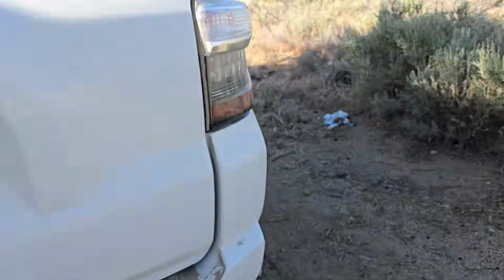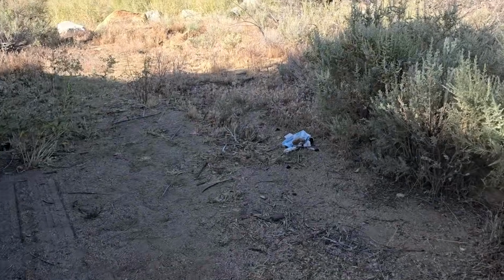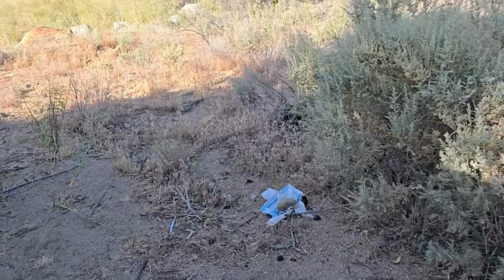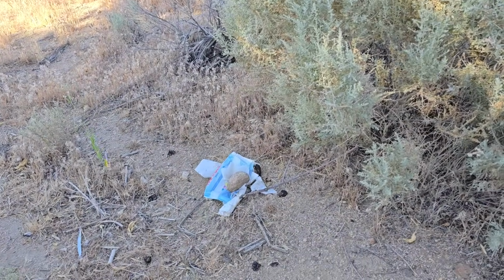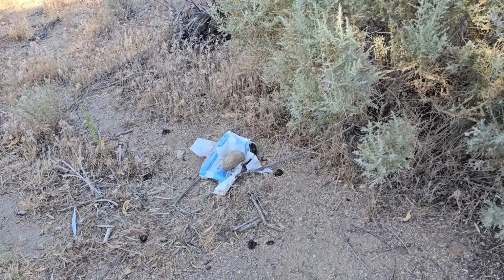Unlike the disgusting amount of litter at this warm spring, which I am very much not excited about. Look at that. Somebody took a dump and then just put a pack of baby wipes and a rock on top of it. Oh, and you people are afraid of Naegleria fowleri? I think there's probably more E. coli at these places than anything. Anyway, I'm a big proponent of picking up other people's trash, but I draw the line at other people's poop. I am not down with OPP, at least not in that respect.